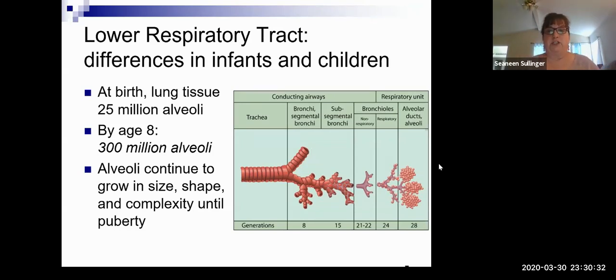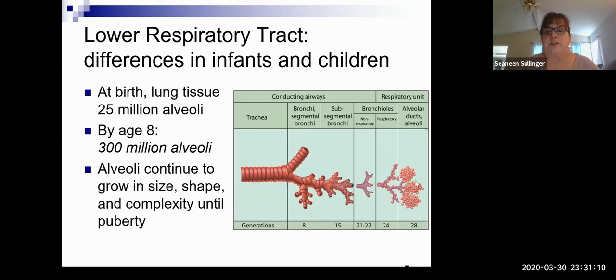If you're looking at how many generations it takes, right? Here's the trachea, and then there's your bronchi, the segments, and then more subsets of bronchi. Then you get to your bronchioles. If you're talking about bronchiolitis, this is what you're talking about, the bronchioles. Bronchitis is more up in this area. So these are bronchioles, and then these are the alveoli and the ducts. When these collapse, that's when we talk about positive end airway pressure. We're trying to keep these alveoli open.